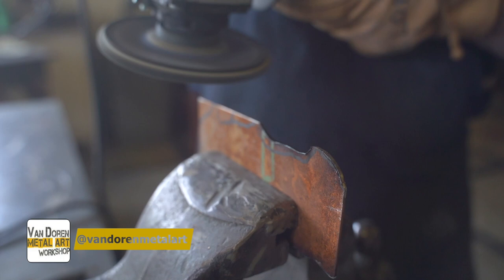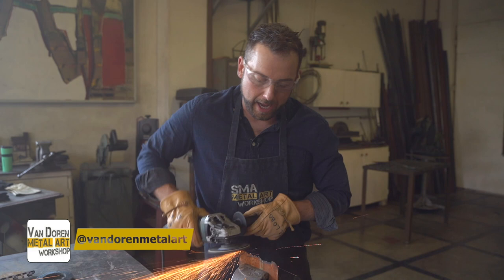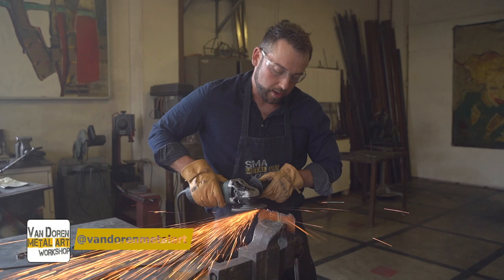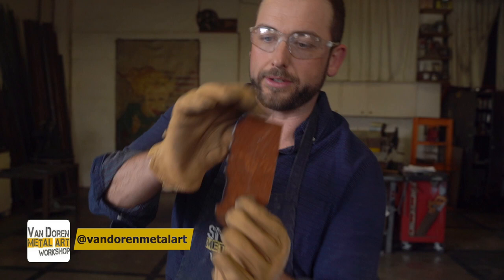And what if I want to make some waves? I just push in just like that and I can make waves. What if I want to come the other way? I want to be pretty flat on the blade — I don't want to be up on the edge. I want to be on the flat, and I don't want to be back here because then I'm going to be putting sparks towards me. I want to be up on the front. Now, this is super awesome — look what I just did. I just took a piece of metal that looked like this and turned it into a piece of metal that looked like that. I'm making bat wings, belt buckles, whatever.